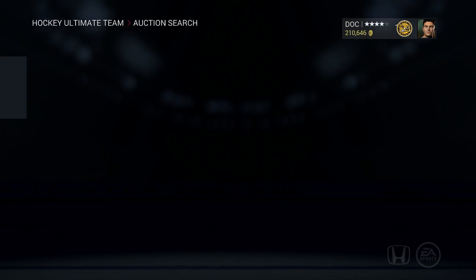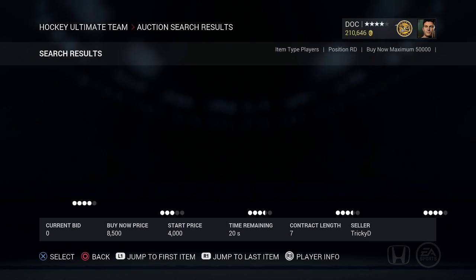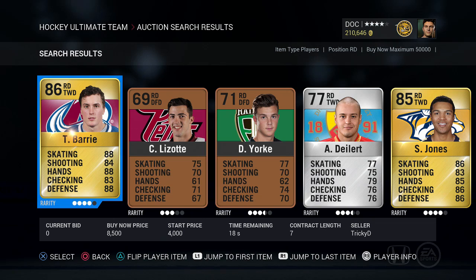Back to the draft, we are going right D hunting right now on the auction house, and it is going to be Tyson Barrie for us. A nice fast two-way D. That's my favorite kind of defenseman right there, two-way Ds. So Tyson Barrie is going to pick up that first spot for the right D.